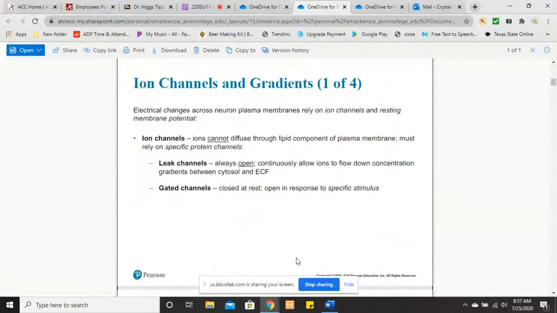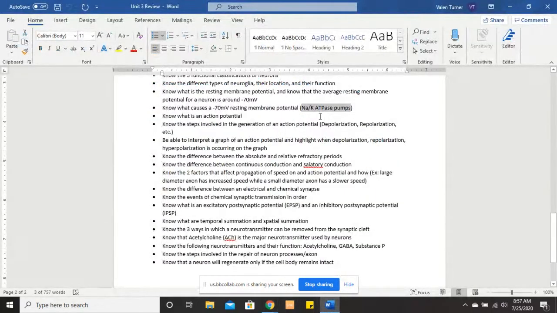But we're going to have to generate a spark of electricity. We're going to have to generate an action potential. And to do that, we're going to have to change this charge difference across the membrane. And in order to change that difference in charge across the membrane, we're going to need some other integral proteins. We're going to need some protein channels. So now we got to talk about some of the different channels we could see inside of your plasma membrane.